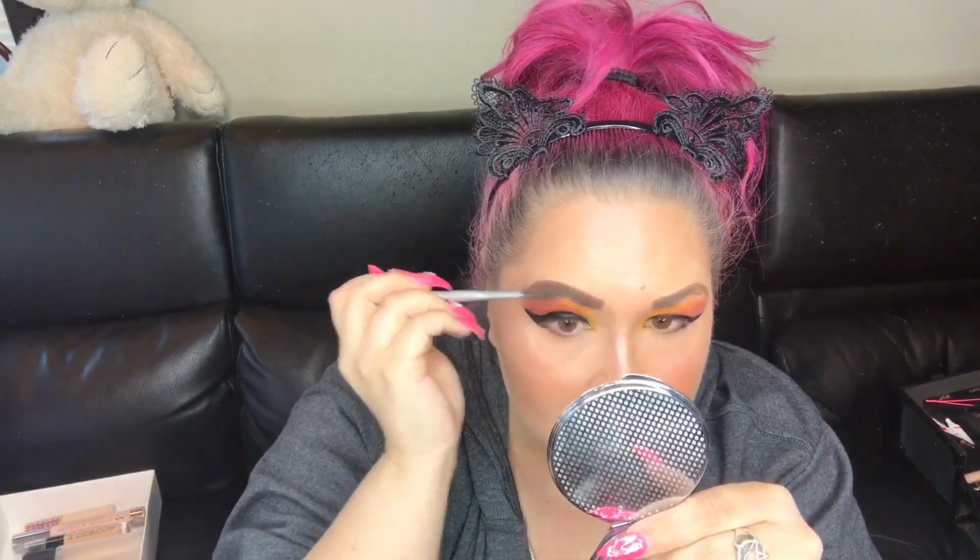Now guess what? I don't go in with concealer and like fix them. I don't like it. Use my spoolie just to kind of blend everything in together. Brow gel, and just kind of make sure this is set. Right now, look, I feel like this one's out a little bit more towards the center of my face than my left one, so I'm gonna have to go back in and just drag that out a little bit. Now, to be absolutely perfect, I could go in with some concealer or foundation and fix the top here, but it's good enough. I'm not like Miss Instagram brow.